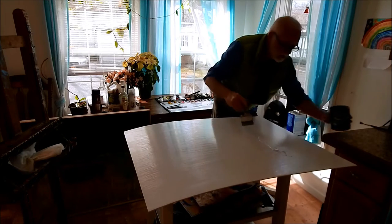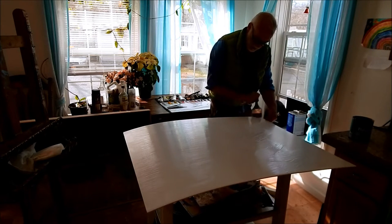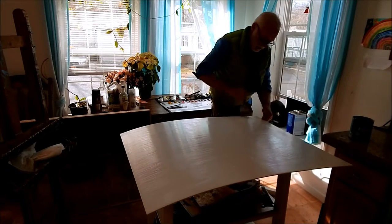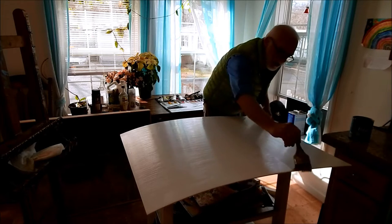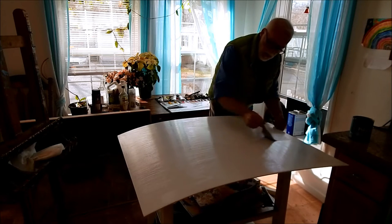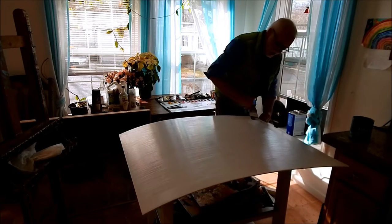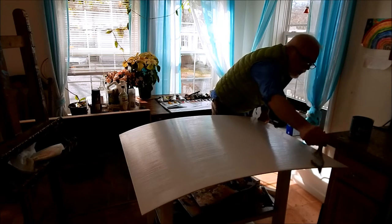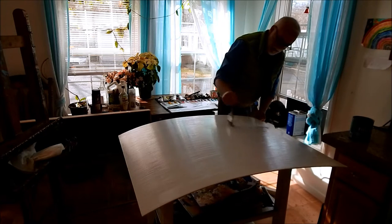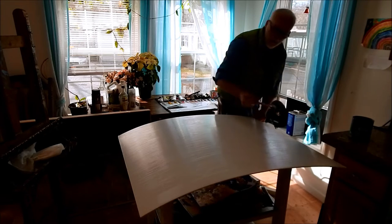You can already see it's starting to bow up. I use foam core now as opposed to masonite. Masonite is great — eighth-inch tempered masonite that you can get at Home Depot, and you can have them cut it there. It's sturdy. I wouldn't use polycrylic on masonite — I'd sand the surface a little bit and use a primer. Art students always push gesso, but I've gotten to the point where I use a white latex primer — white acrylic primer, just for walls.